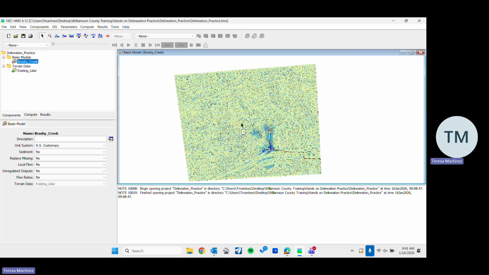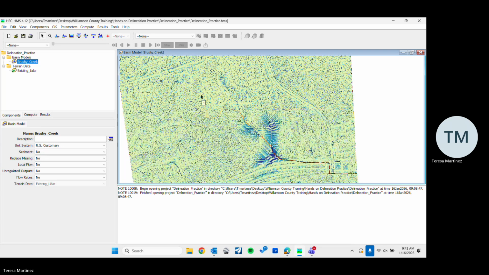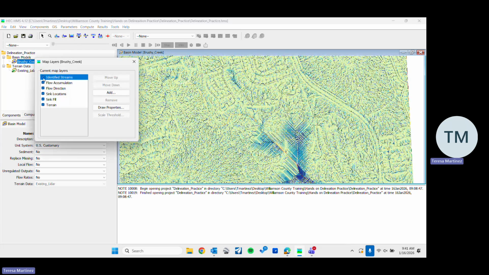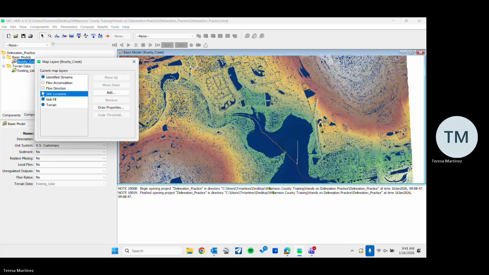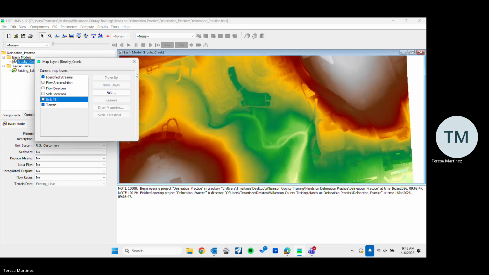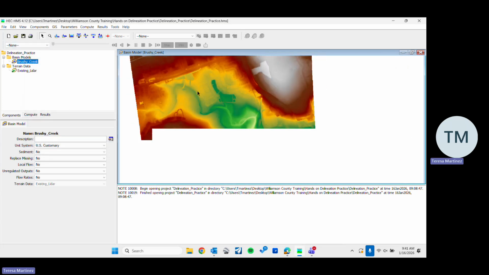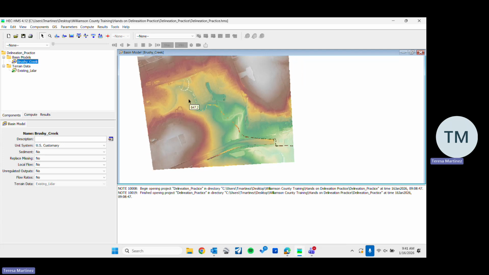And now you'll see that this orange line popped up. Let me turn off the other map layers so we can see it better. You can see how it identified a stream that would take in at least 0.1 square miles of watershed size.